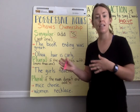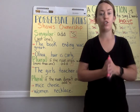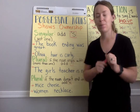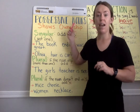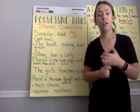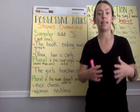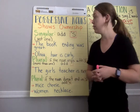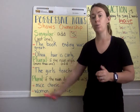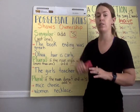So we're going to go through the anchor chart that I have for you guys, and then you guys are going to hop on to Edge Elastic and complete the worksheet for today, okay? So, possessive nouns. A possessive noun shows ownership of something. So this lets you know that it is someone's something. It's their thing, whatever it is. So there's a couple different rules, and I have them outlined here in green. If we could just go piece by piece, we're going to start with the top portion.